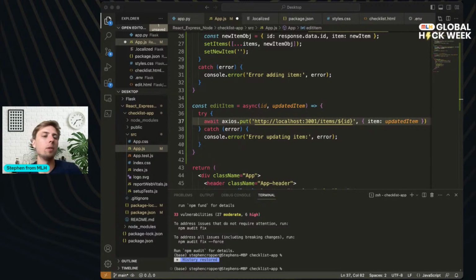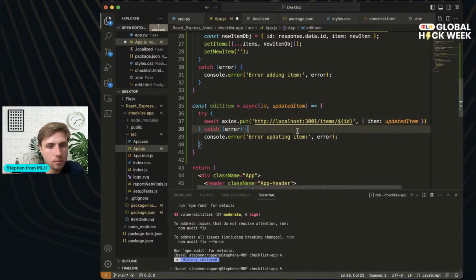And so with post also, we not only send information to the server, but we receive information back. And so that's another major difference between put and post. Okay, so let's continue along with our programming.